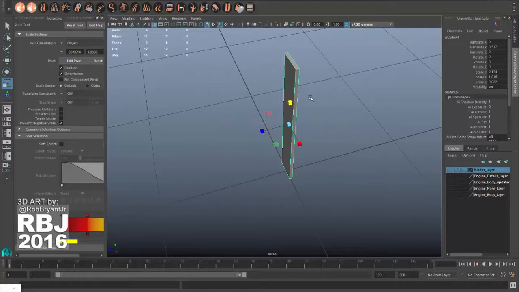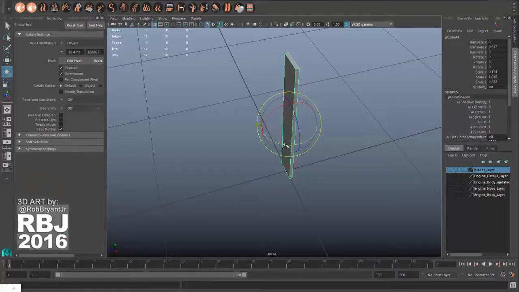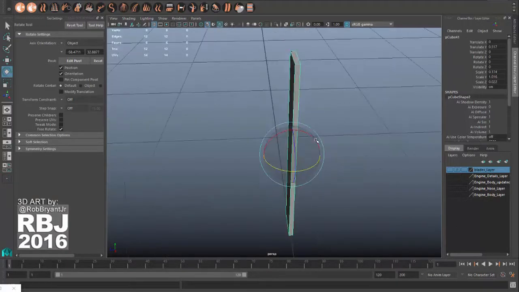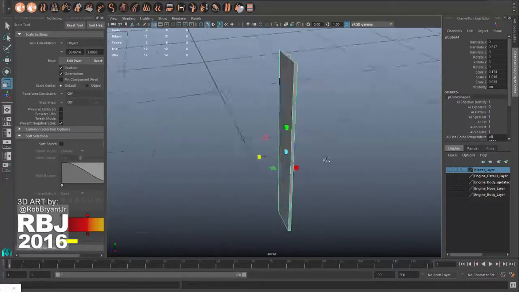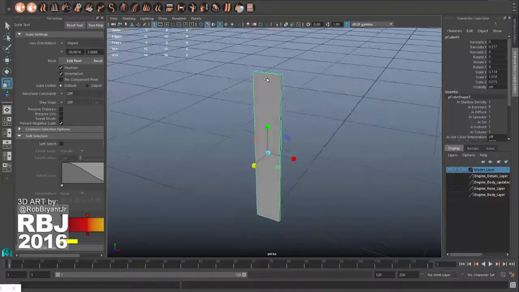So in the Pod Racer reference imagery that I have, their blades are not only radially rotated or duplicated radially, they also have a slight rotation to them on the y-axis. So they're rotated a little bit like that. So this is what we're going to do. I'm going to make it a little bit thinner here. There we go. That looks good.